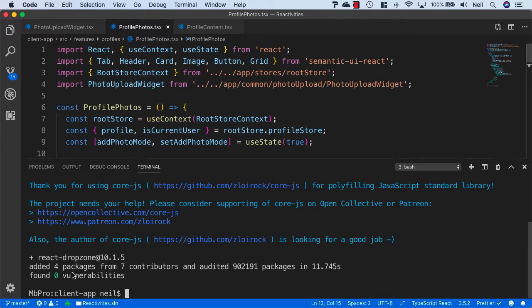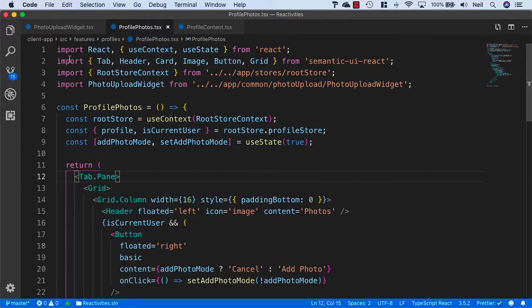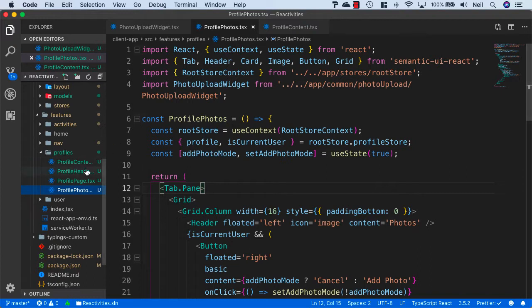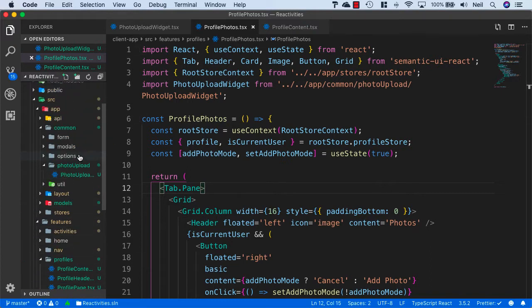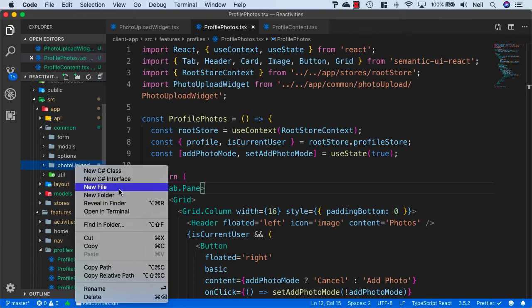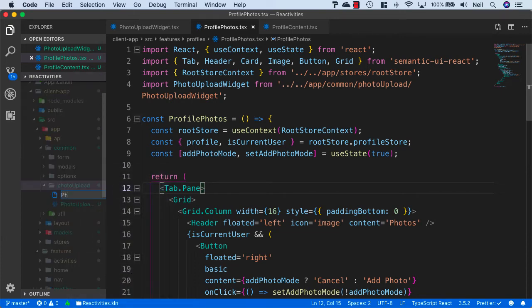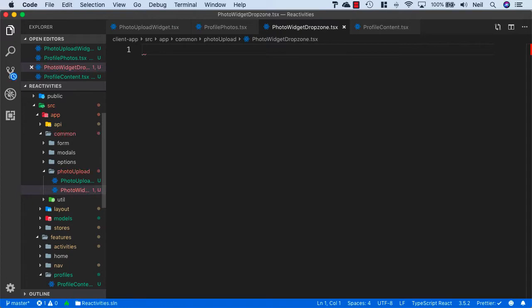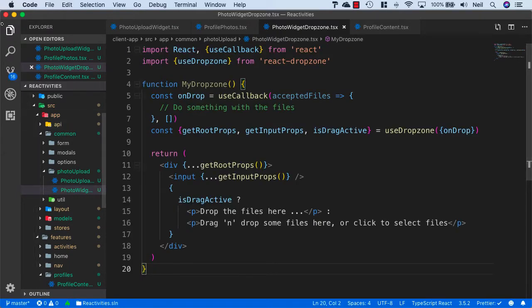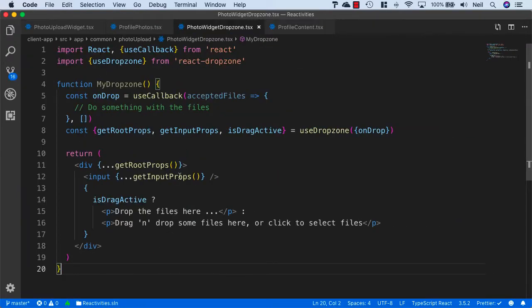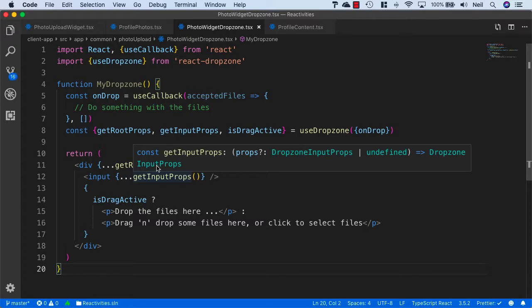And once this is added, let's go and add a new component for this. Inside the photo upload, inside the common folder, let's create a new file and call it photoWidgetDropzone.tsx. And I'm just going to paste in the contents of my clipboard that we got from the documentation for Dropzone.